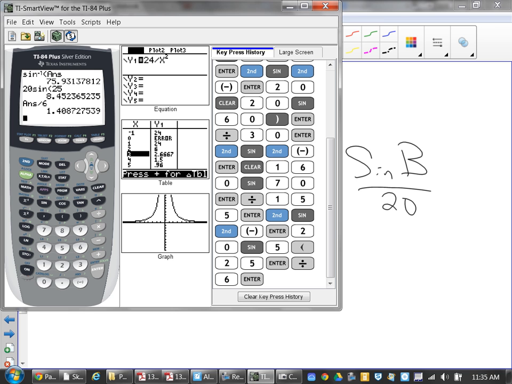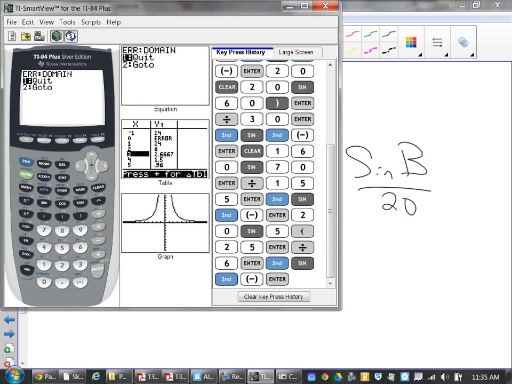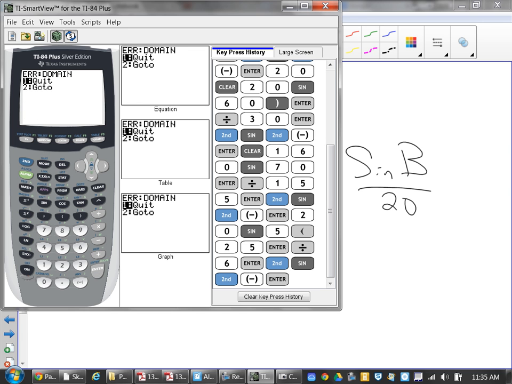Yes. Equals 1.4. If I take the inverse sine of my answer, I get an error, which means it doesn't work, and therefore there is no triangle. So it'll just give you an error. That's how you know it's wrong. Or if you recognize that you're going to get a sine value that's greater than 1, because you can't get a sine that's greater than 1. Oh wait, so the sine was greater than 1 because it was sine 25 over 6. Correct. And you can't have the sine of an angle being greater than 1. Okay, that makes sense.